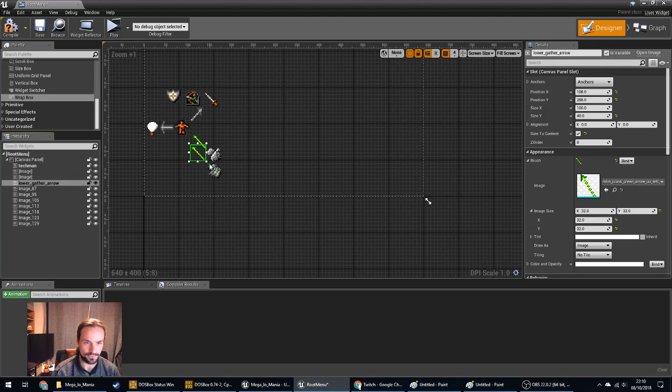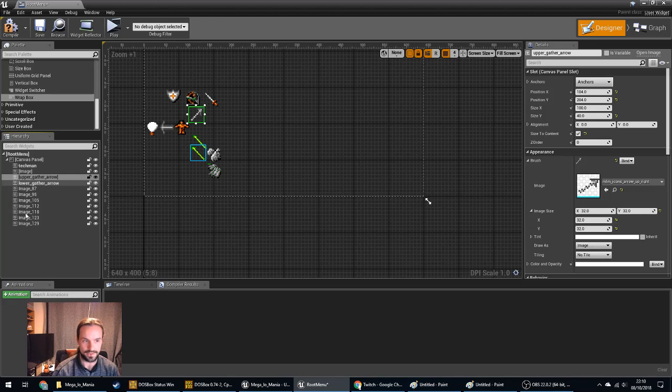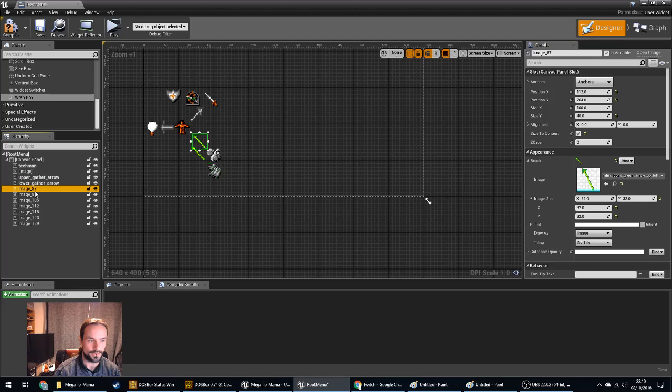The green ones represent the gathering of resources by hand, so we'll call it gather arrow. Hopefully that will continue to make sense moving forwards. So I think that one needs this variable checked. Yep.